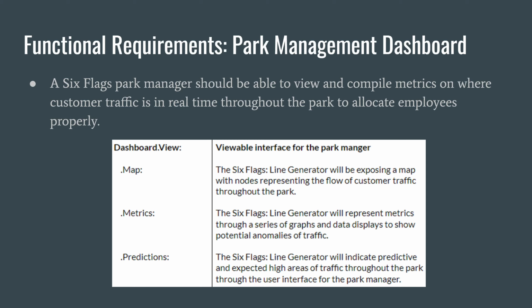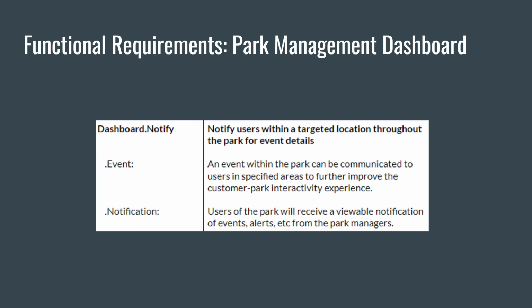throughout the park. The metrics will represent metrics through a series of graphs and data displays to show potential anomalies of traffic. And predictions will predict high areas of traffic throughout the park, and the park manager will be able to see that. This is the park management dashboard continued, so they can notify a user throughout the park.